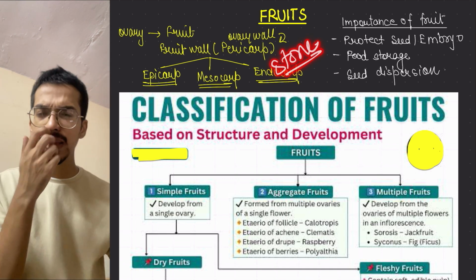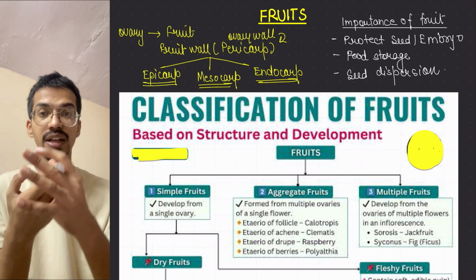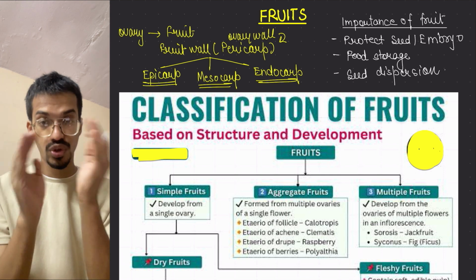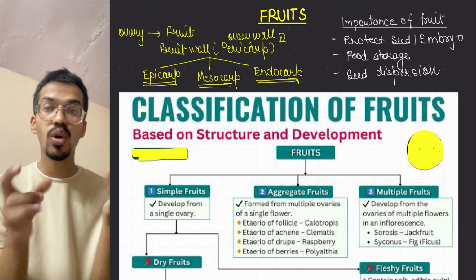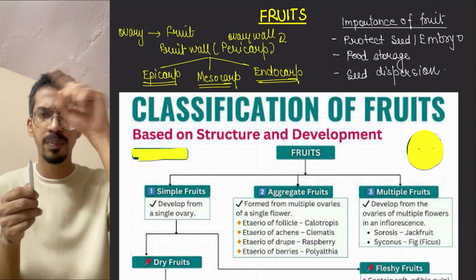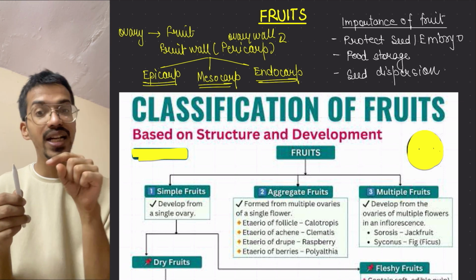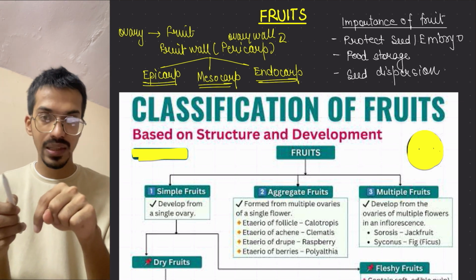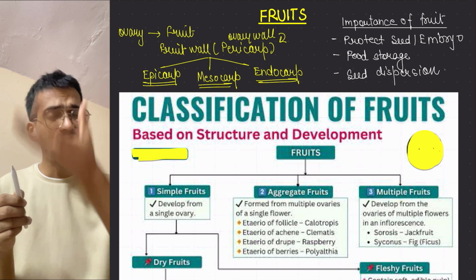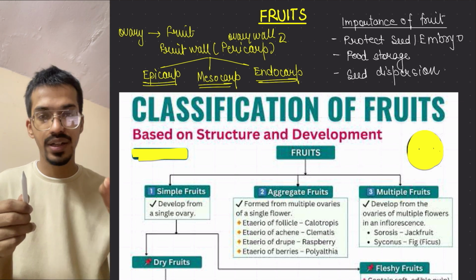If you have seen the brown coconut, it has a fibrous covering. That fibrous covering is the mesocarp. Inside it, a stone thing is present, on which the 3 black dots are also present at one pole. That is the stony endocarp. Inside it, the white colored thing is the endosperm. We will learn it. You have understood it, right?